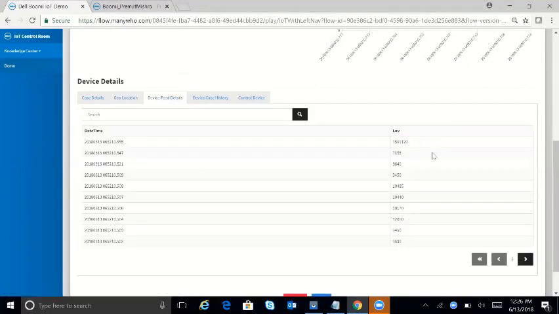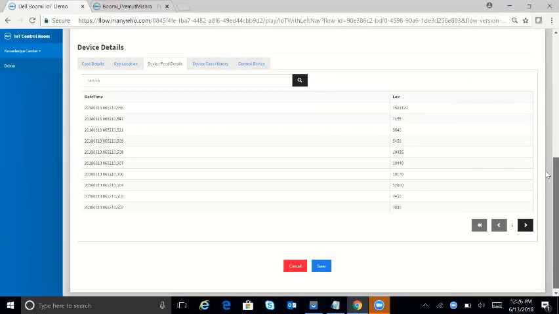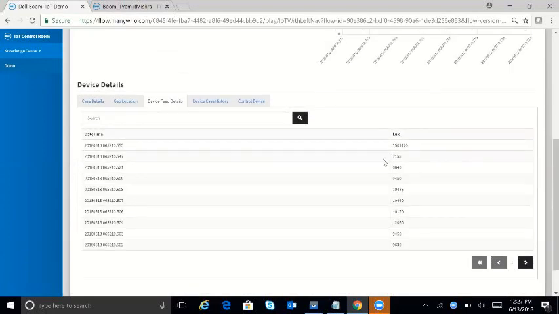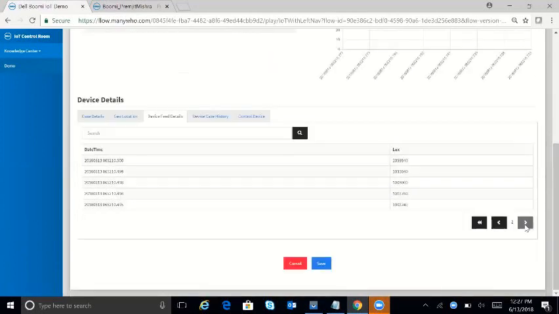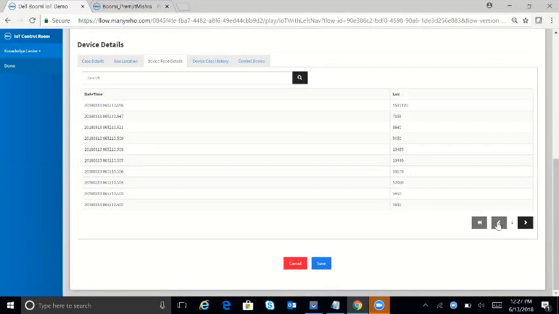Also, we give him the top 15 event details. So this basically means he can correlate the lux value happening and the timestamps. We give him only the top 15 events, so if you scroll, you will see the remaining 5 items. It can be helpful for the rep to look at the date, time, and the lux, and to get an idea of what was happening in terms of the data around that particular period of time when the issue happened.